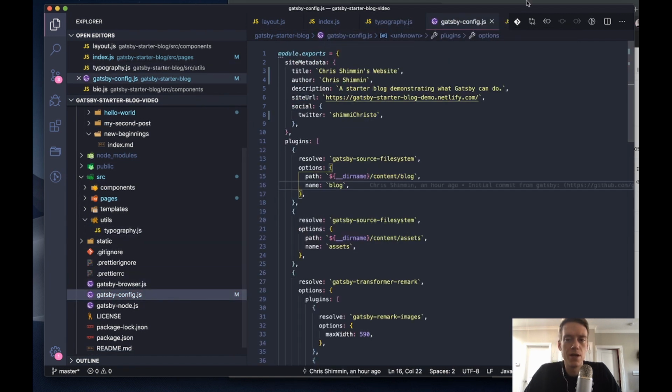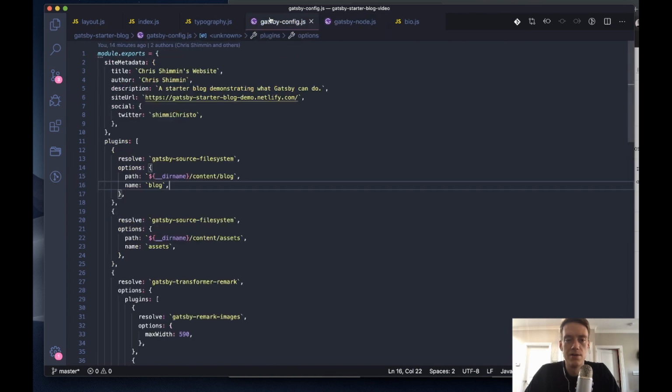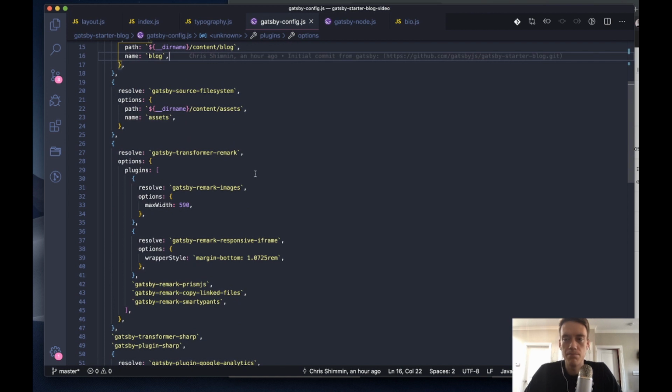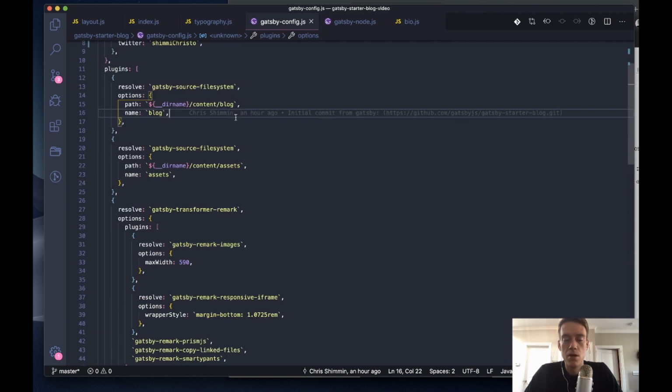And so now we get down to the Gatsby Config and the Gatsby Node. The Gatsby Config is where all of our plugins will be held. When you add a plugin and you think it should work, but it's not working, you want to come back here and make sure it's actually in here.